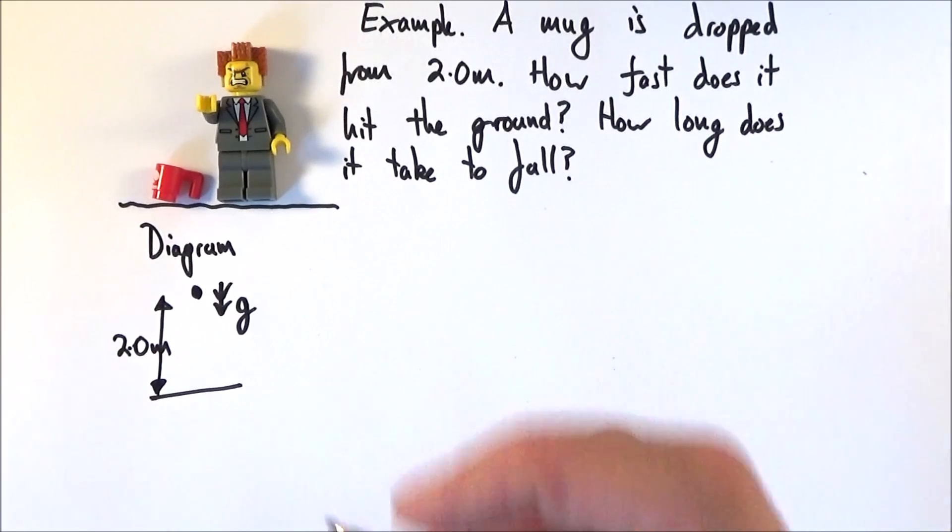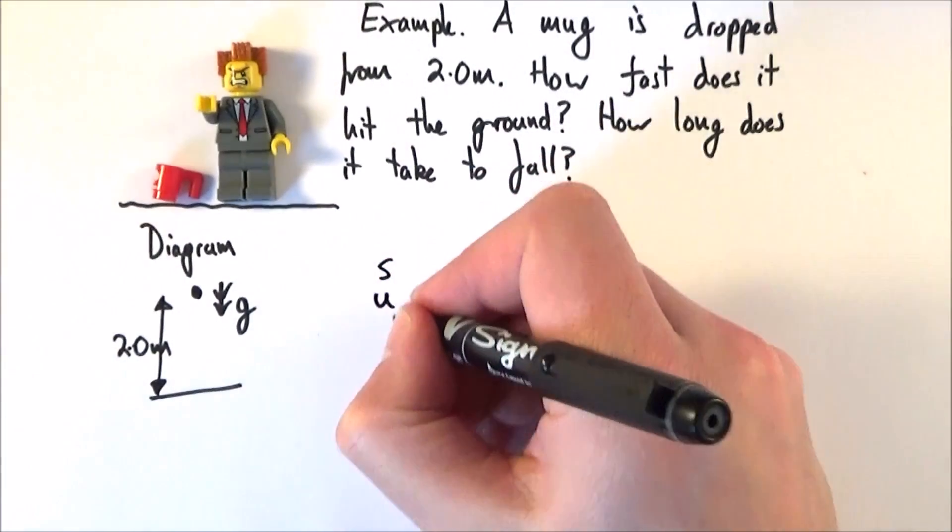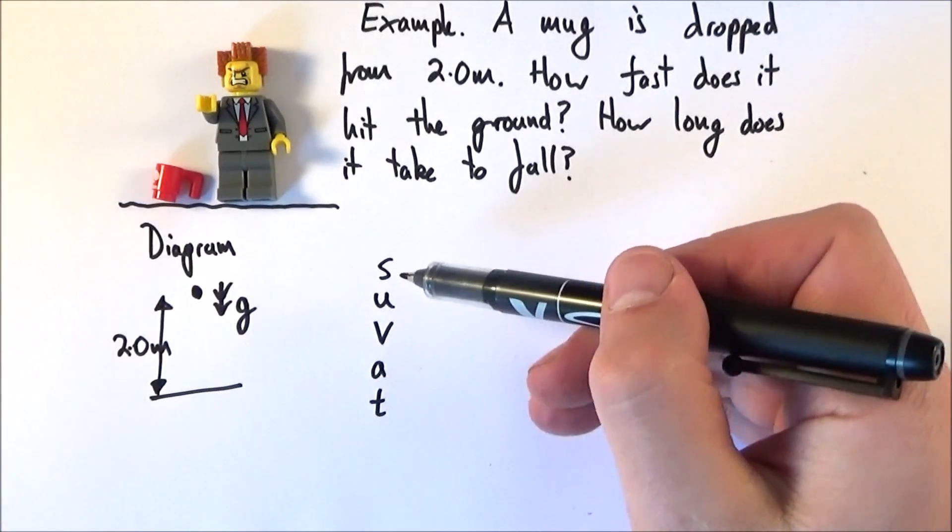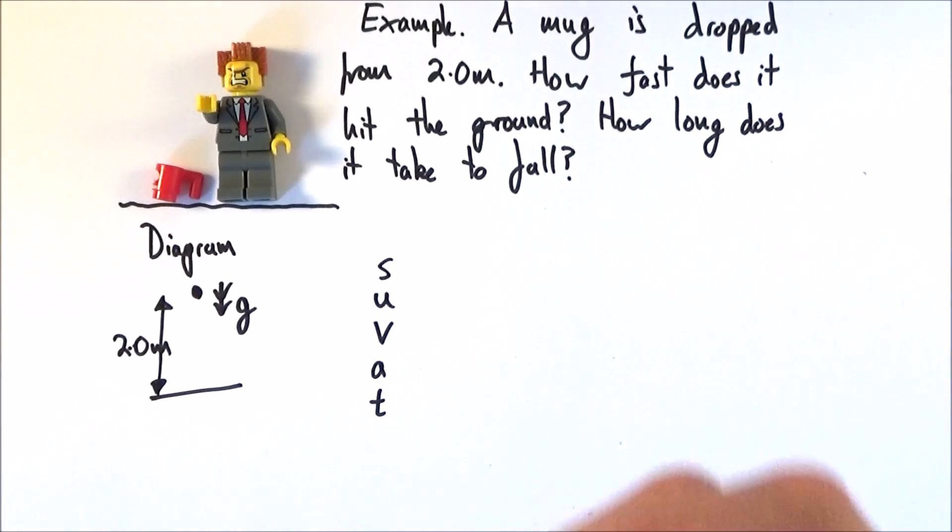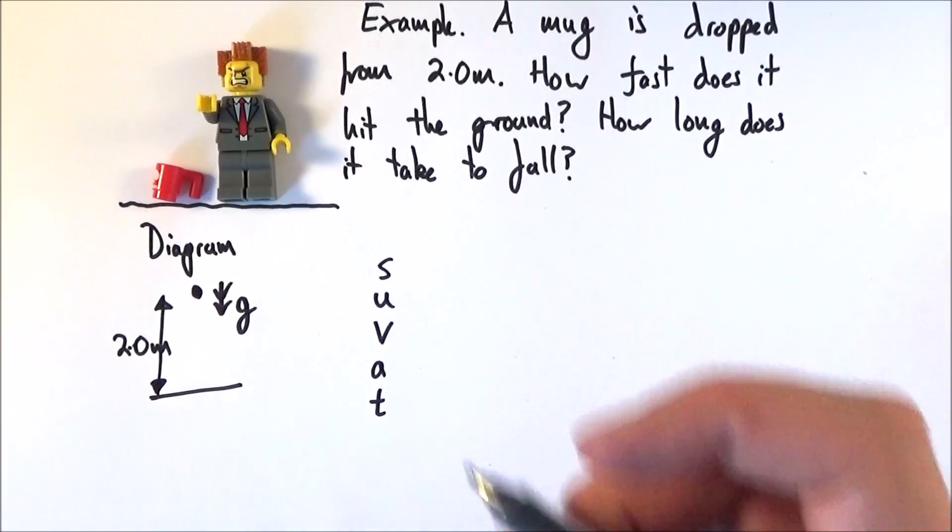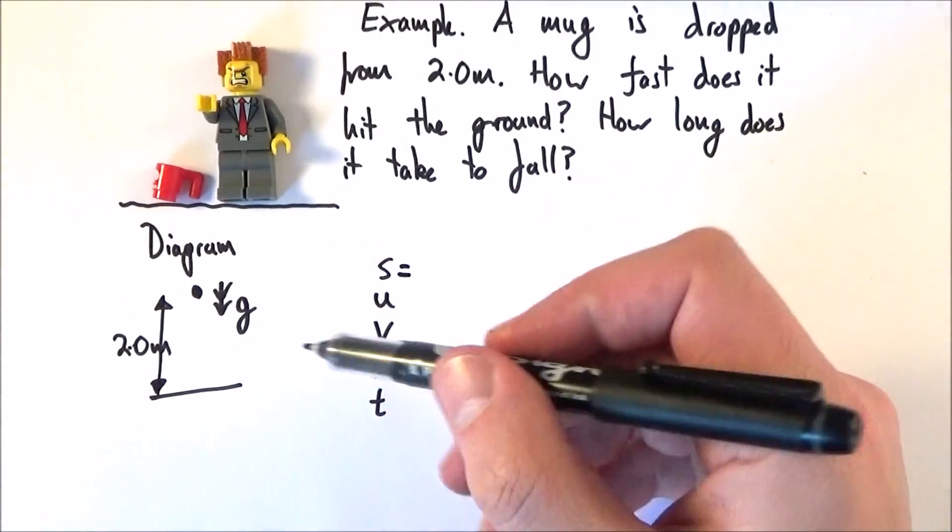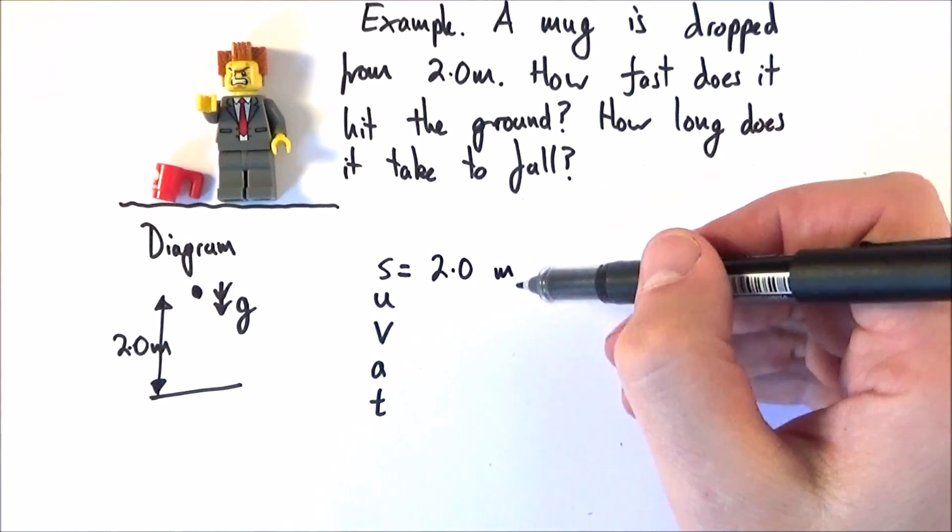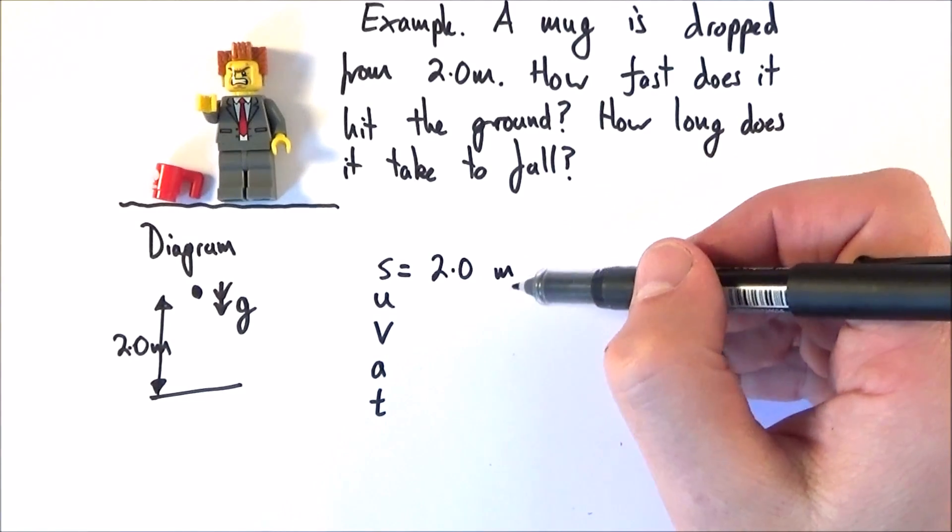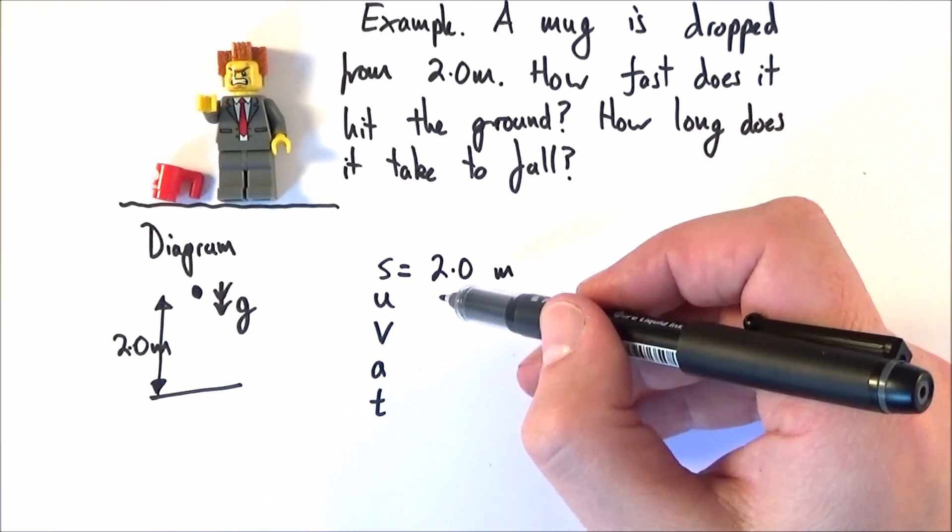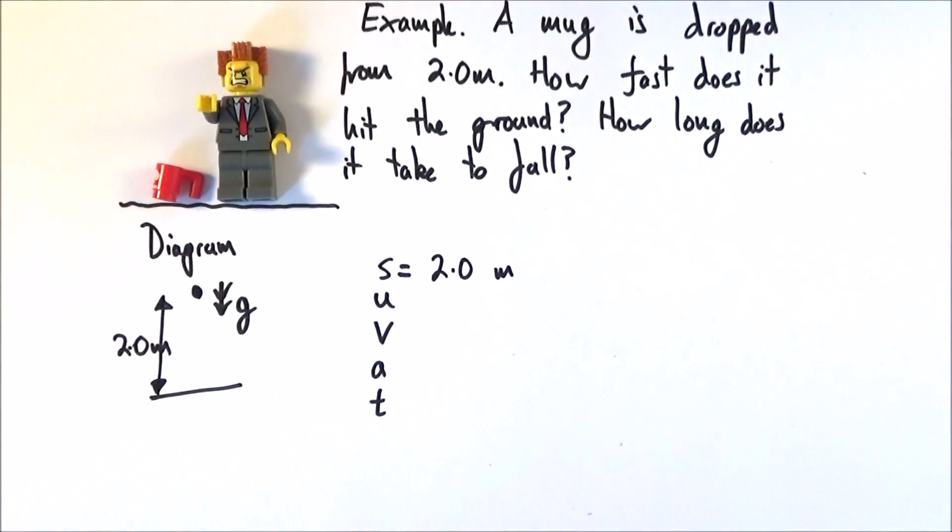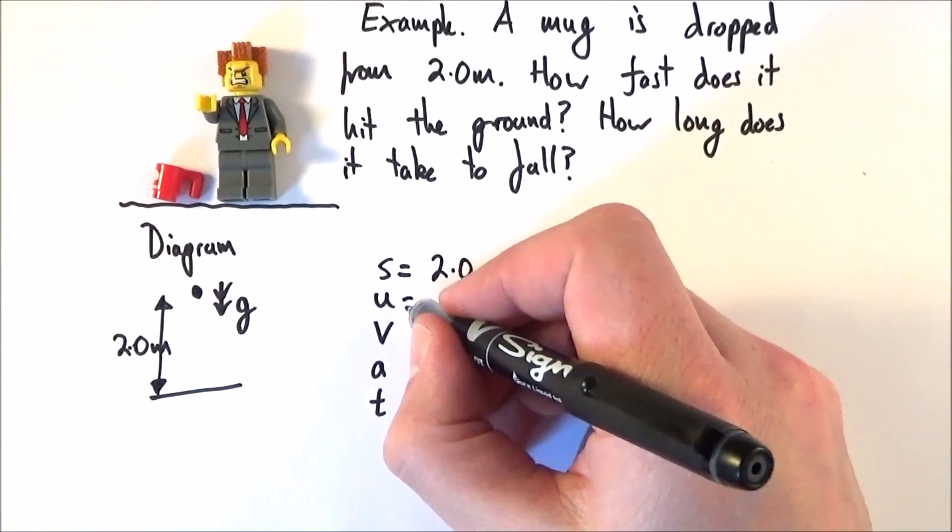What else do we know about it? Well, we can write down these letters. And this would be my top tip. Every time you have an equation to do a motion, write down SUVAT vertically. And if you do this every time, you will never make a mistake. So once we've got this, we can start filling in with what we know. Do we know the displacement or how far that moves? Well, we do. It's 2.0 meters. And what I've done here is I've made sure I've used the normal SI units of meters, and I've put this down to two significant figures, which is what it was given to in my question. Do I know how fast it was initially traveling? Well, I do. It was zero. This often isn't given to you explicitly, but it's implied within the question.